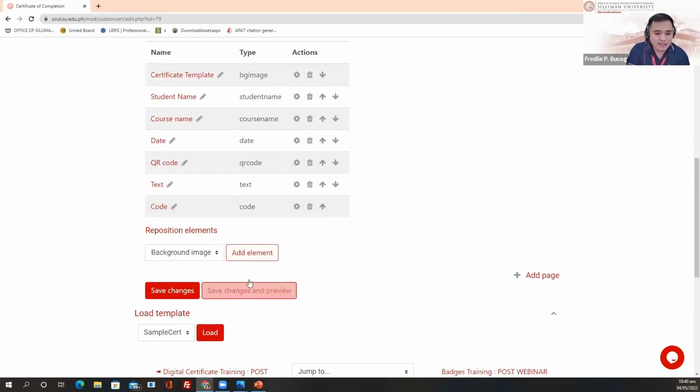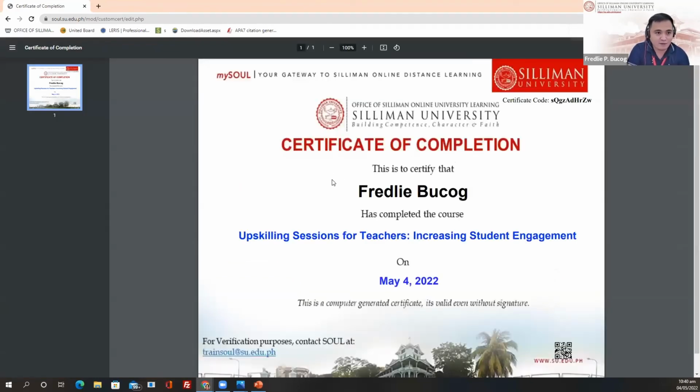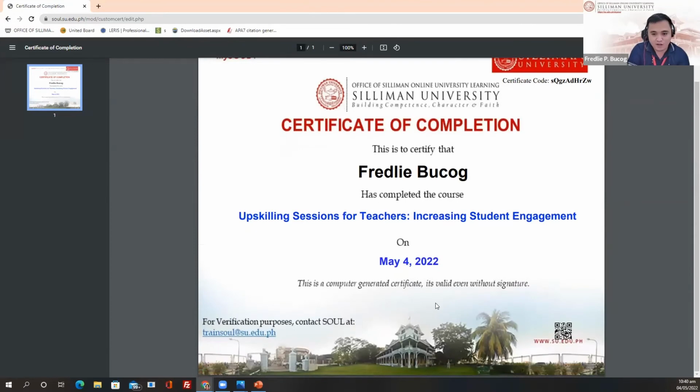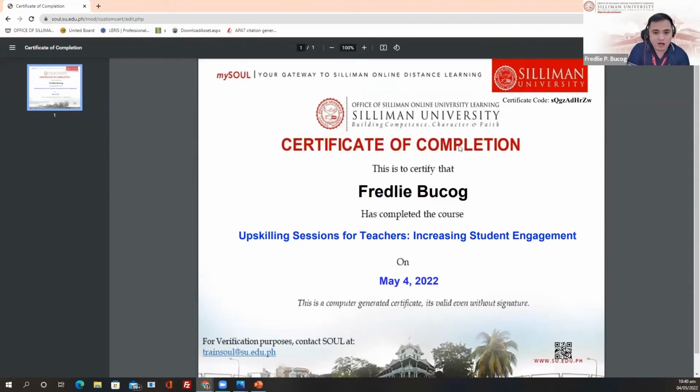So if we save and display, this is how it looks for page one. So you have your custom certificate and then your added elements. In your case, if you want to include an e-signature, my suggestion is that in your certificate template, you should include that in this particular area or signatories with signature.